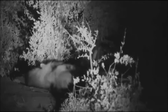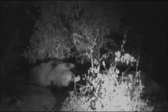Yes, you do. Much more affection there, hey? Your buddy is sometimes just so much better than the ladies are. Having a good cuddle session because they've both been rejected by their girlfriends. Hi guys! Very, very cool. You can just see their tails lifting up, all intertwined. And that's very typical. Male lions often show what seems like more affection than the females do towards the males. They show more affection towards each other.